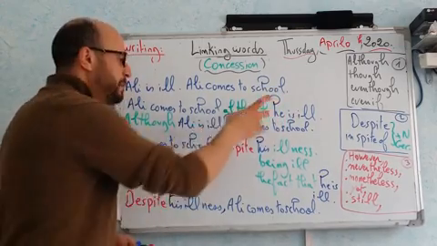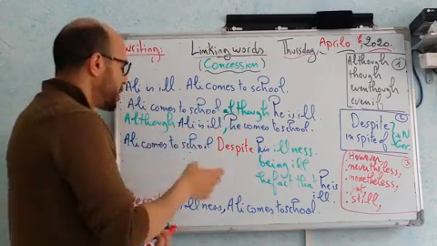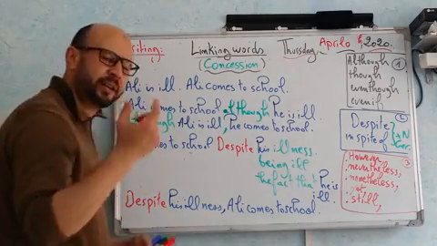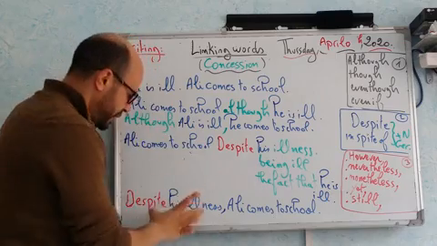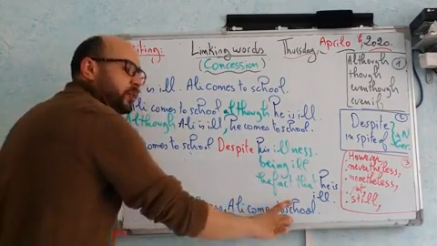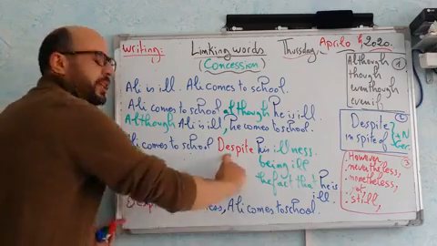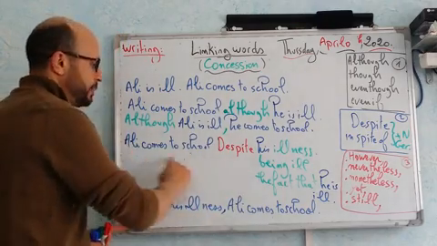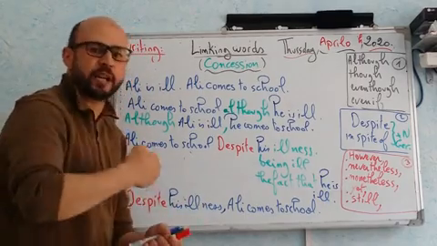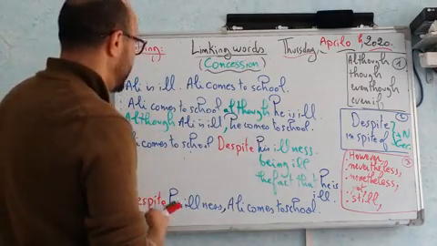If I begin the sentence with the first clause, I give it more importance, I highlight it in red. So if I begin with despite his illness, I want the reader, the listener, to focus on this more than this one. This is the only difference between beginning with despite and putting it in the middle. The one in the beginning of the sentence is the one I want the listener to focus on and keep in mind. So this is the second group.